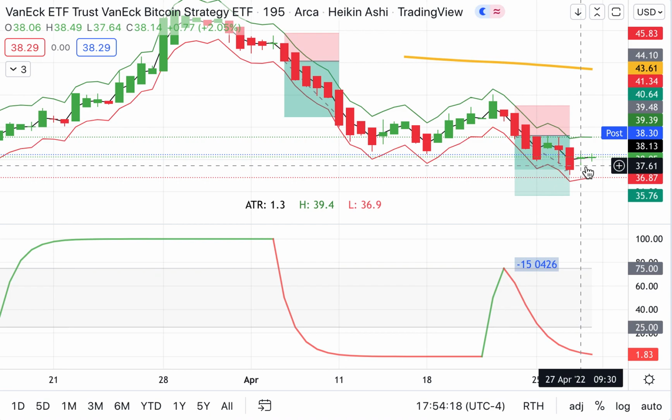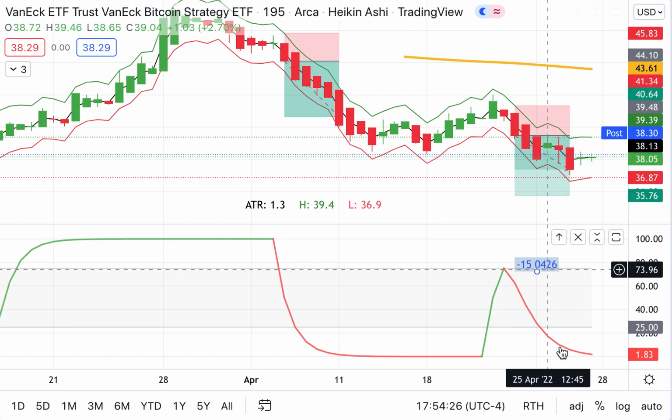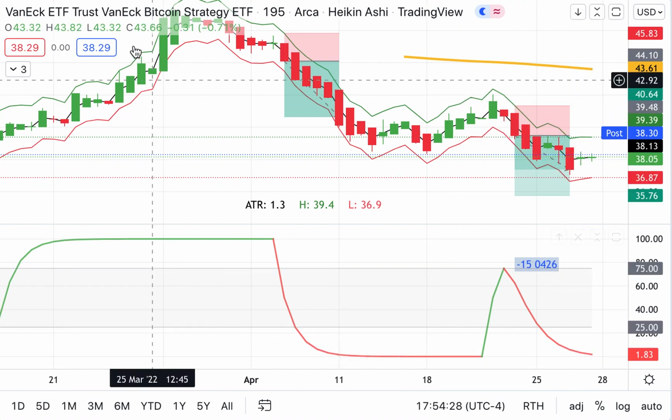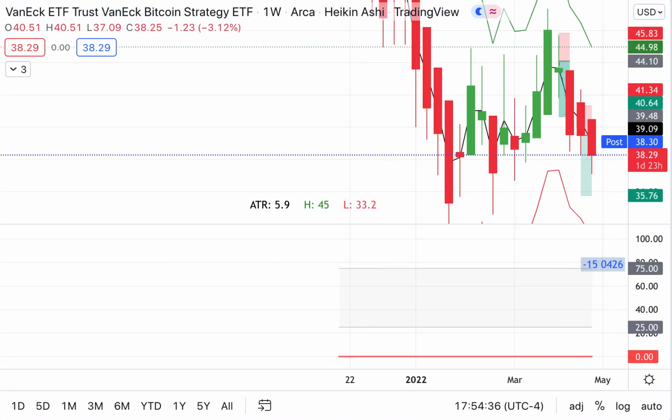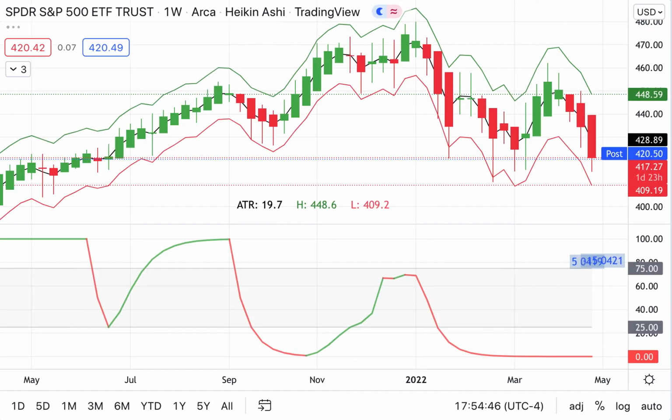But as we take a look at what's going on, we just sort of see the price, again, pretty much dojis throughout the course of the day. Again, up 2.30%, but didn't change anything on the STC. That is on the half day. We look at the 2-day, it is just rocketing down. And we look at the weekly and, of course, hammer down on that also. So no opportunity in Bitcoin except to stay away, live to trade another day.